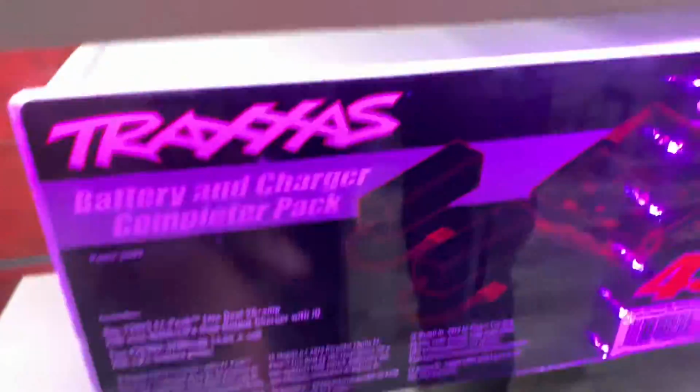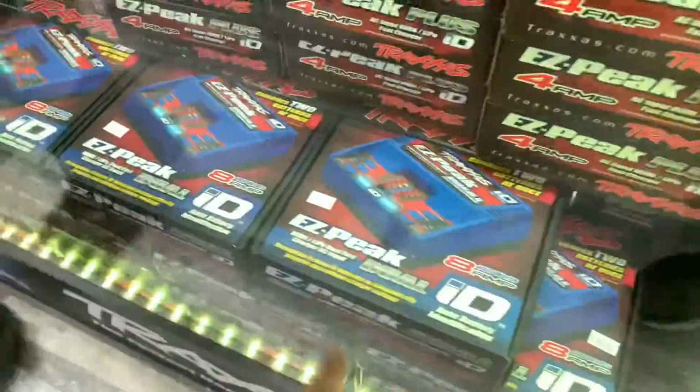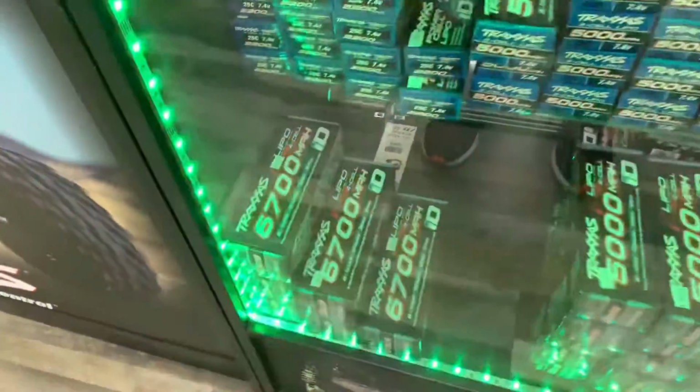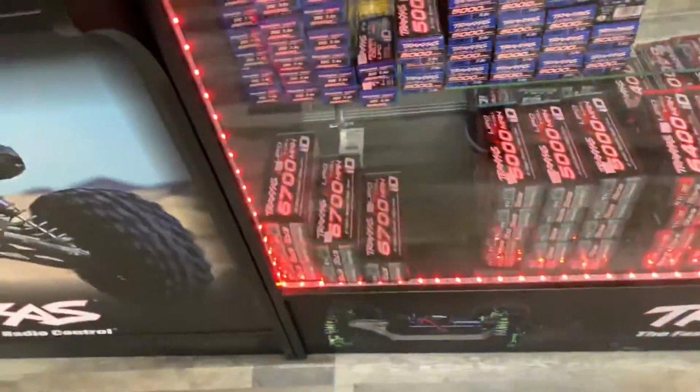Here's the charger for the XMaxx and 4S. Batteries. Here's the regular charger, the one I used to have. Dual charger, $100. It's everything. Here's all the batteries, you know. See all the batteries. Oh, there it is. Yeah, 6700. Look, $139.99. If you get two, that's $289. Two batteries. And that's a 5004S for the Max.